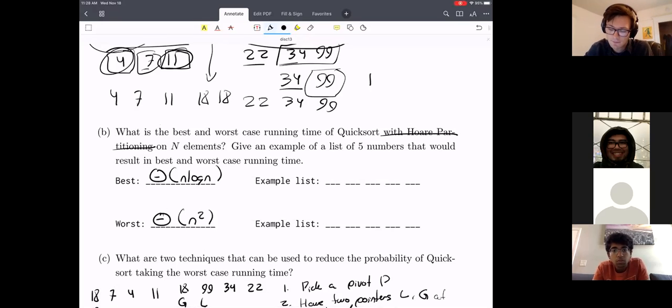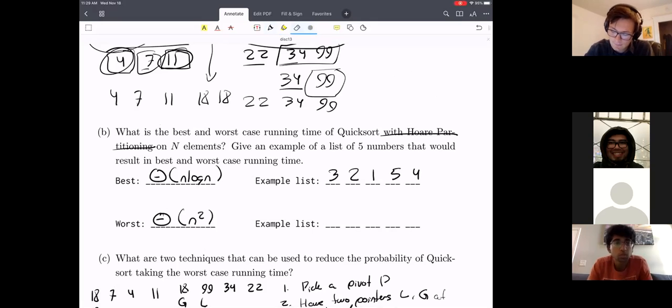1, 2, 3, 4, 5 would be the worst case, sorry. But let's say that you have, well, sorry, I spoiled it. But yeah, let's say you can choose any of these as a pivot. Which one's the best one to choose? 3. It is 3. So let's just do an example where the order of the other elements doesn't actually matter. But let's just say we use this, right? So what's going to happen?